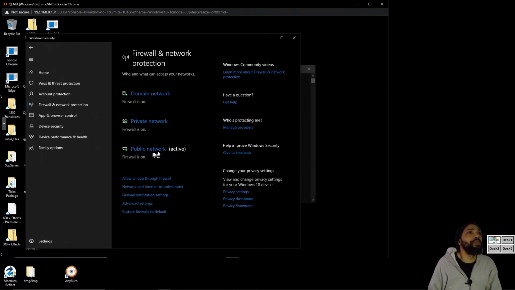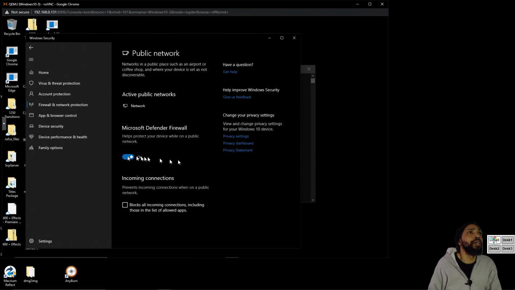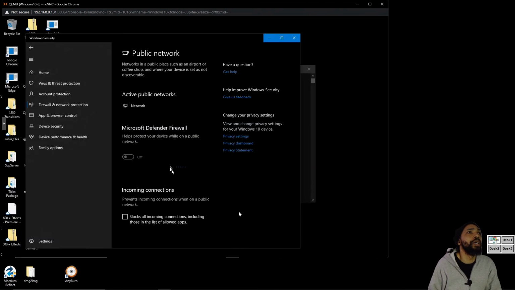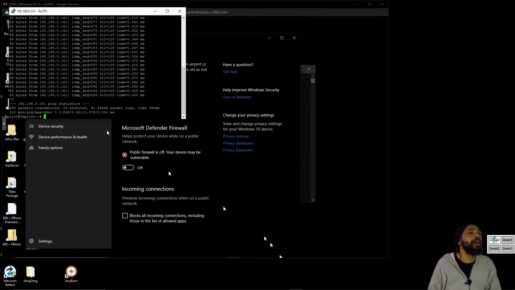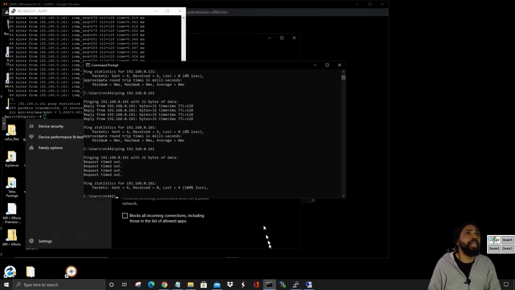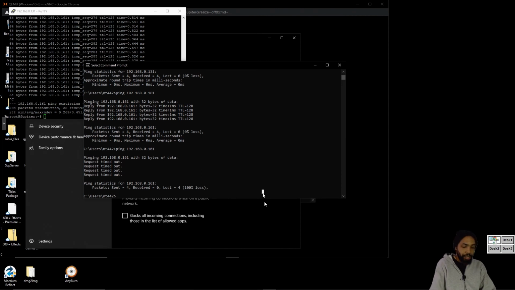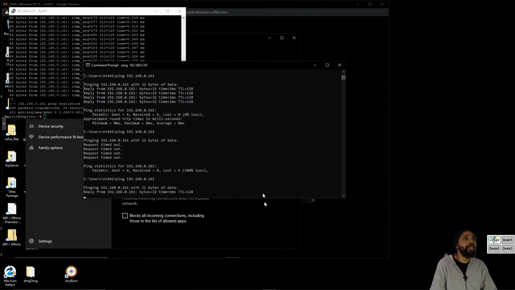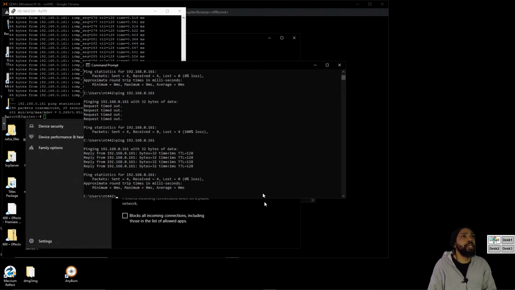So I want to show you when I turn this off, then I would be able to ping it. So there must be some setting that I must fix in order to make this possible: to run the Windows Defender firewall and connect to my VM.